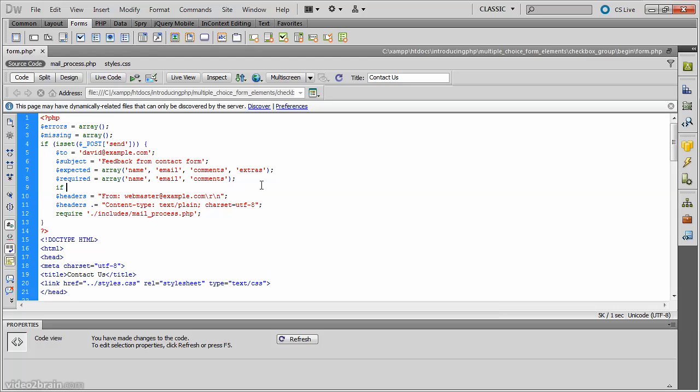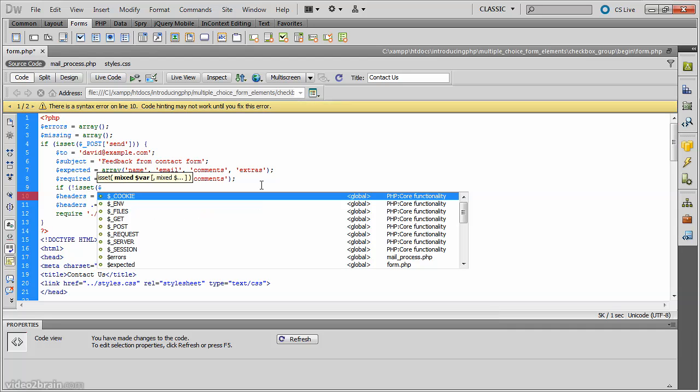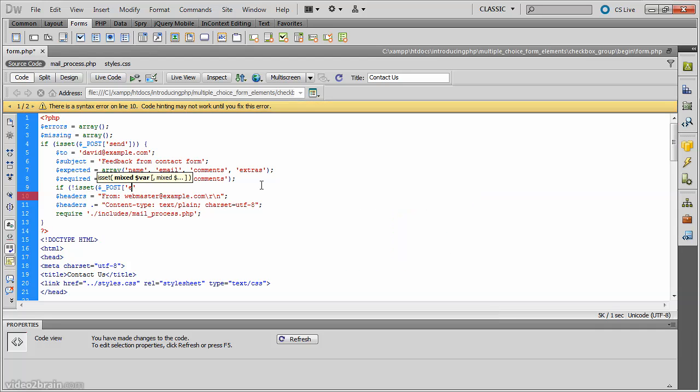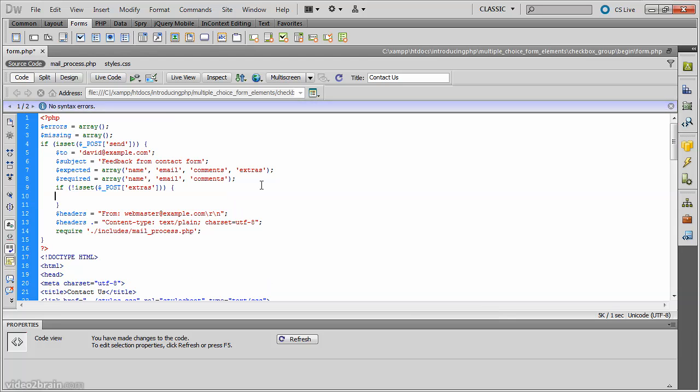So if not is set post extras, we need to create post extras and make it an empty array.